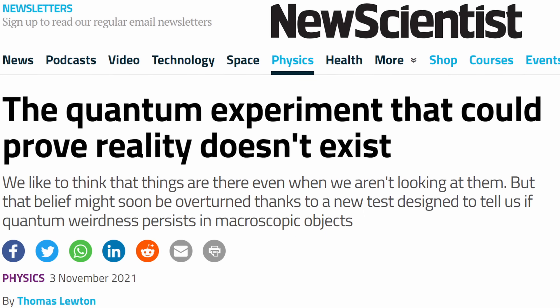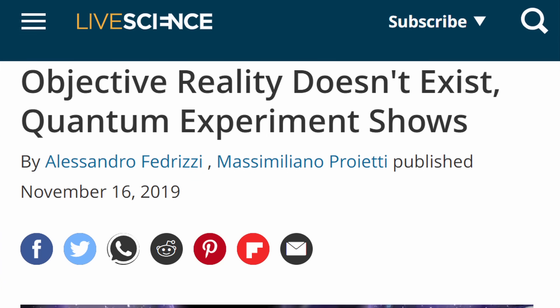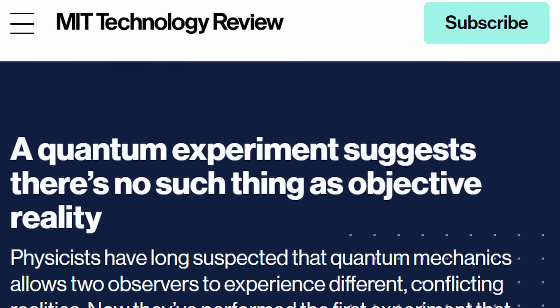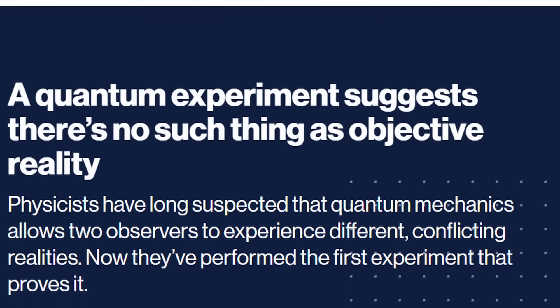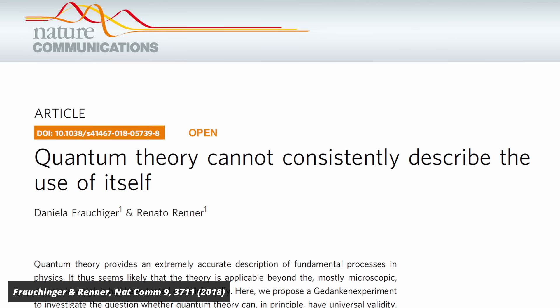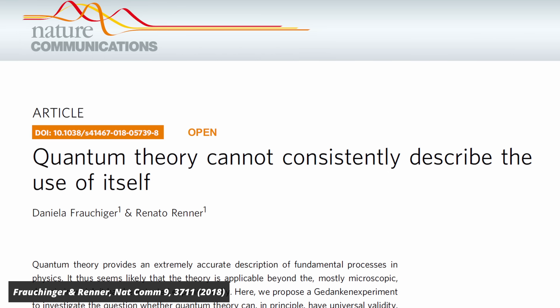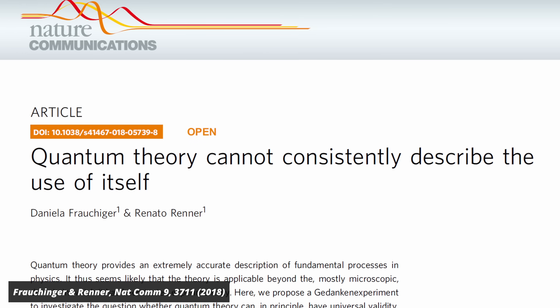There's another deeper level in the rabbit hole, which is the problem that quantum mechanics seems to be inconsistent with the idea that there is only one reality that we all agree upon. This was the point of a proof by Frauchinger and Renner that widely made headlines as showing that reality doesn't exist. Their argument uses the version of Wigner's friend, which is based on the same problem that Schrödinger's cat illustrates. It's that in quantum mechanics, until you make a measurement, a state can be in a superposition and that includes potentially living beings.